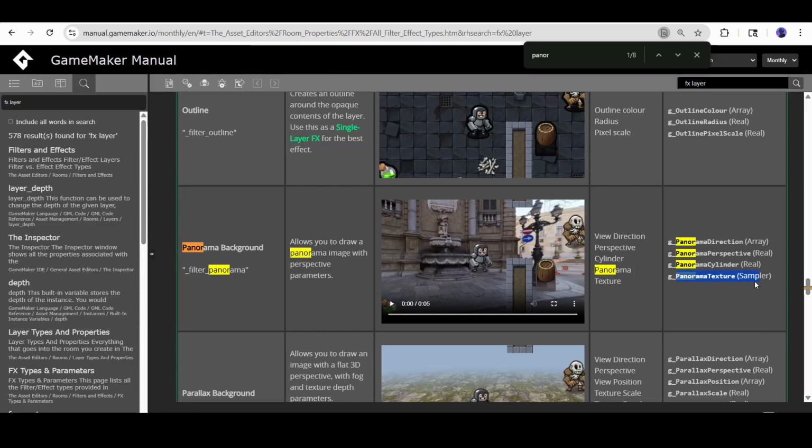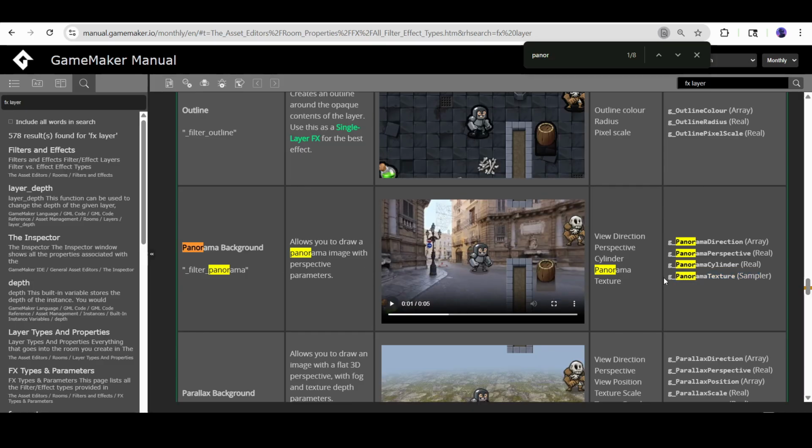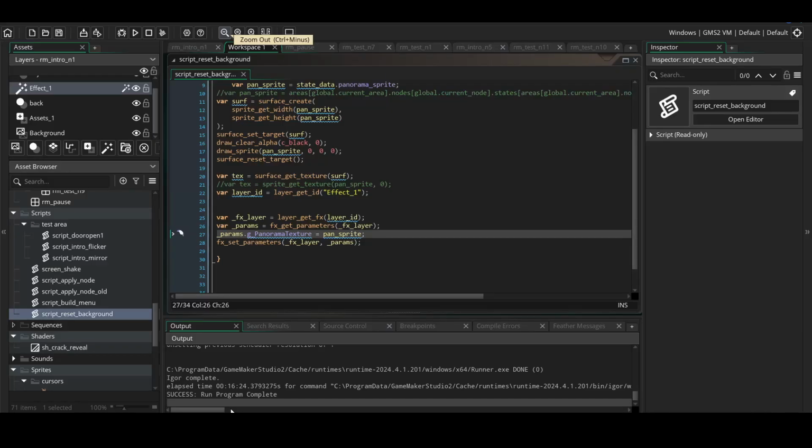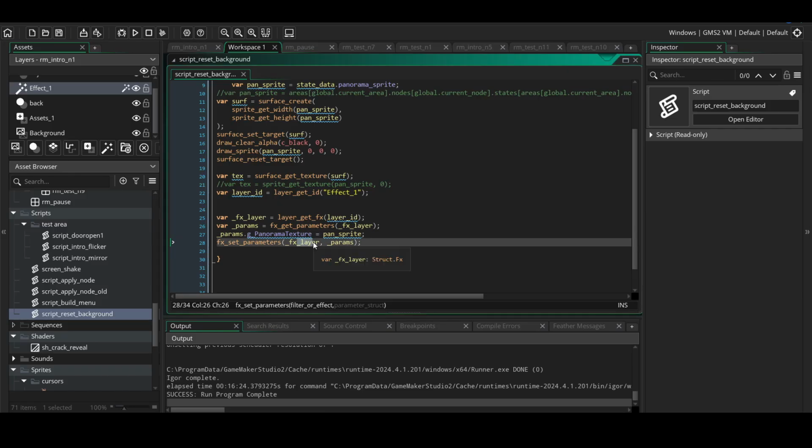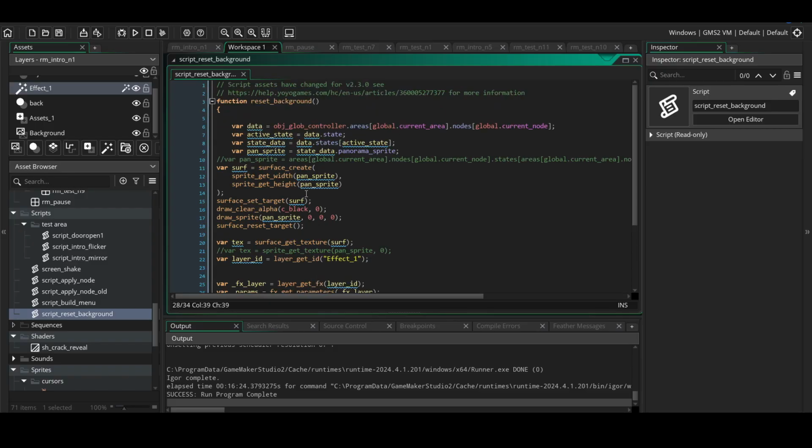And if we go down to panorama, you can see G panorama texture is what we have to pass the texture to in order to change this 360 background. Basically what I've just done is I've converted the sprite into something that the struct can access, and then I'm passing it through to that parameter, and then I'm setting the parameters of that layer ID, FX effect1, and the pan sprite, and then it's changing the background.